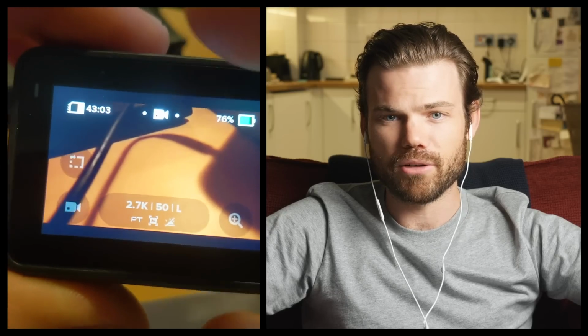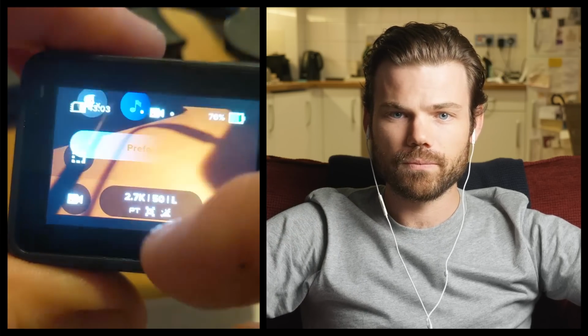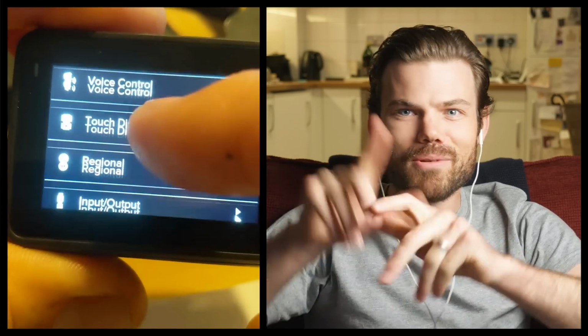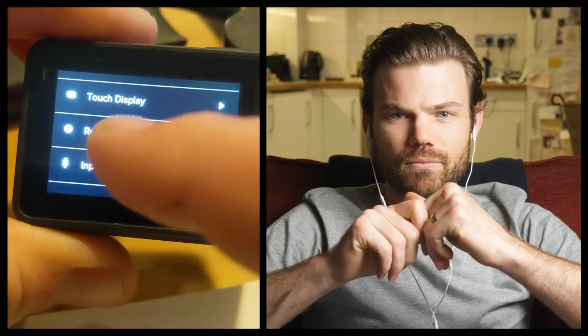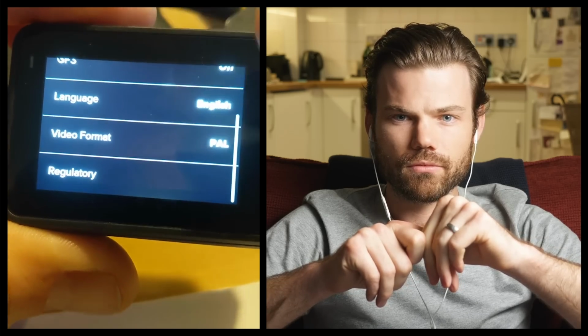I just pulled the GoPro out because I thought maybe I could show guys where to set the region, because it's actually not in the main settings page. It's not that obvious. No, it took me a while to get around the GoPro 7. But by far the best one I've used so far is the GoPro 7 out of all. So it's in preferences, yeah? I couldn't tell you. Mine's sitting up on the shelf up there. I've got it here, and then you go into regional, and then it's just video format PAL. There you go. Yeah. So that's the first thing I do.